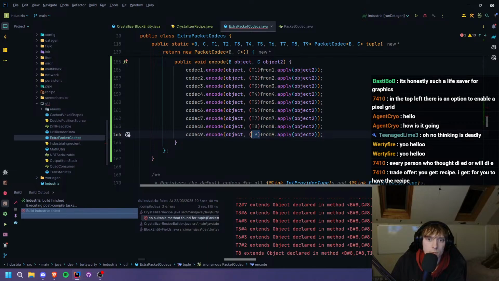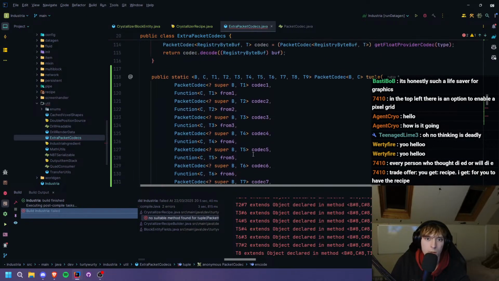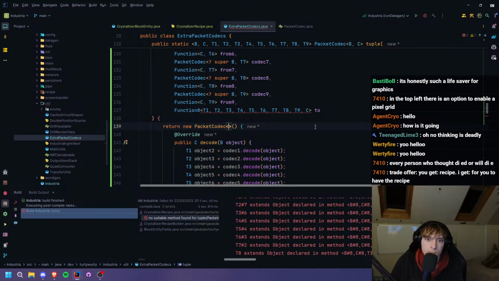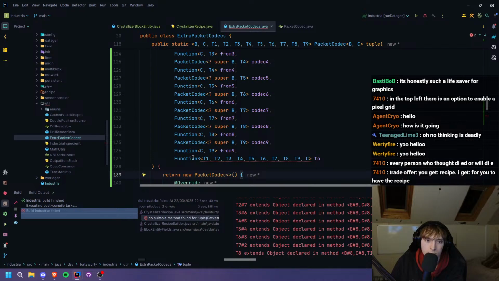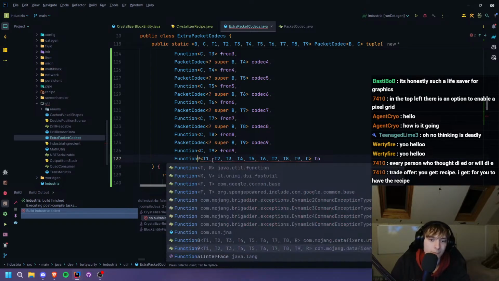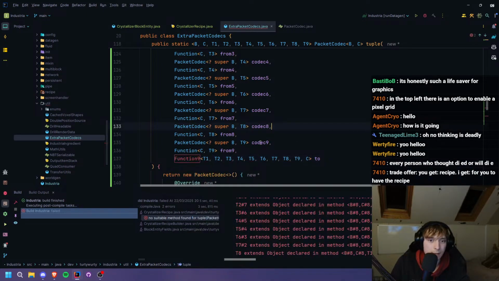Okay. And I'll just get rid of these because those don't need to be there. That's just decompiler artifact. So that's not a problem. What's wrong with this? Wrong number of type arguments 10, required 9. Why? Oh, because it's a function 8. Please tell me there's a function 9. There is. That's kind of funny. How many is there? It goes all the way up to 16? That's crazy.